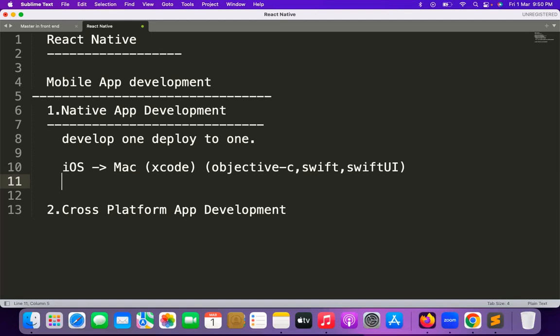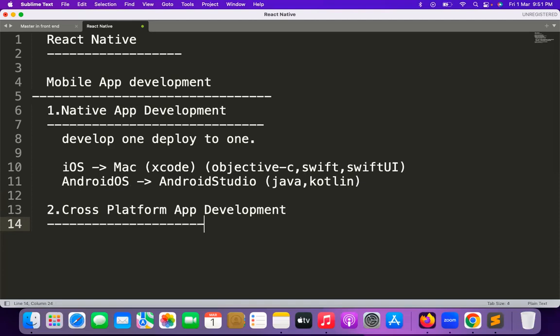And when people want to go for Android app development, they go with Android Studio and the Java or Kotlin programming language. These two, iOS and Android, are very famous and currently running in the market. But then, what is cross-platform app development?